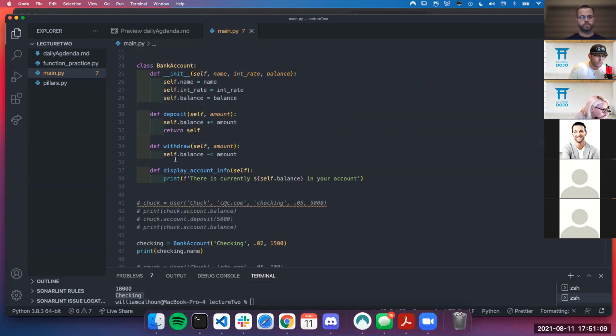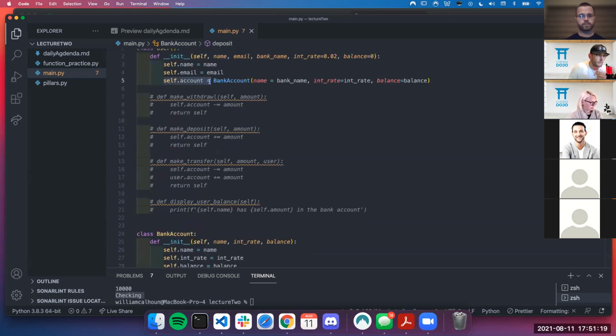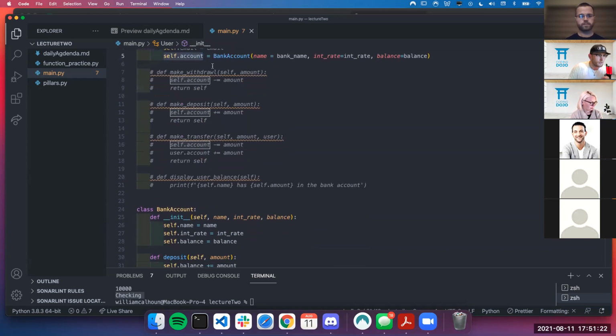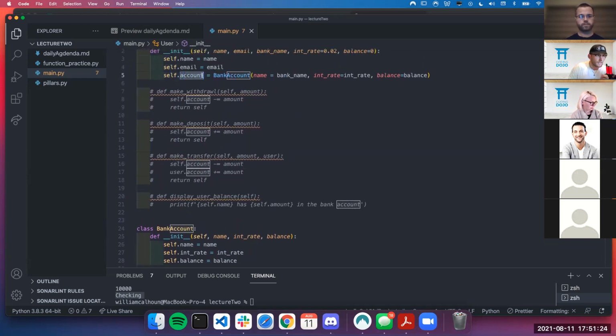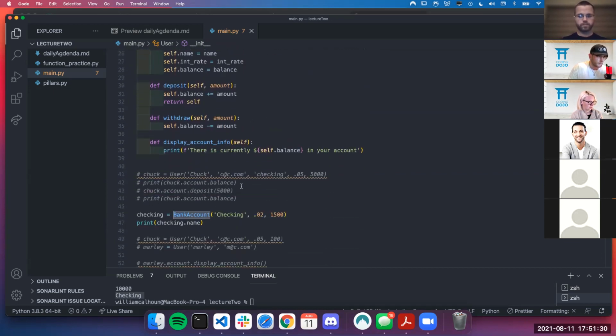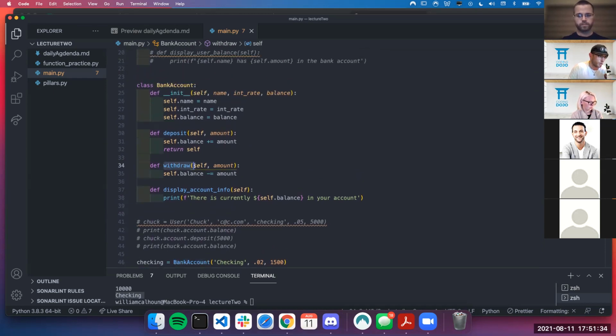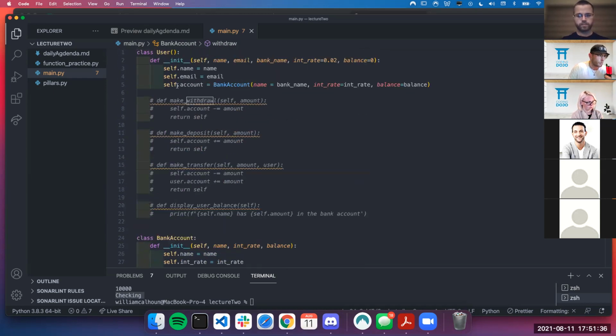I can also create an instance of bank account on my own if I wanted. But the biggest thing to take away from this association of classes is that when I create a user and I create this account piece, I can use this dot account as a doorway into my bank account, right? And I can do things like deposit, display account info, and withdraw by using that doorway of dot account.